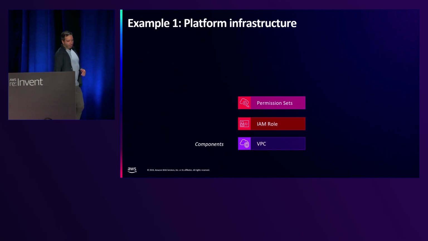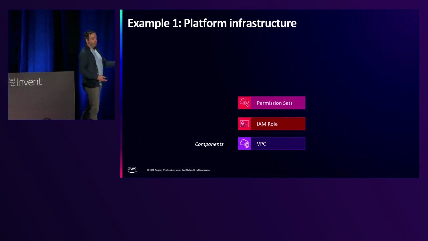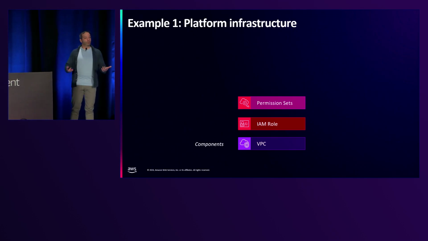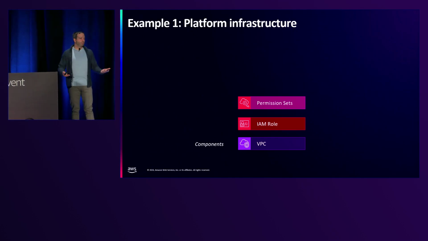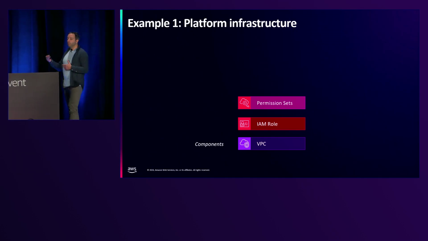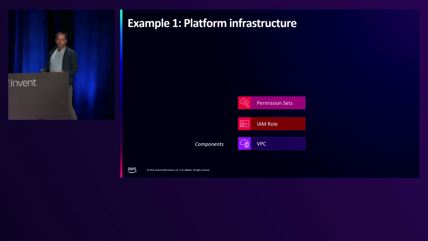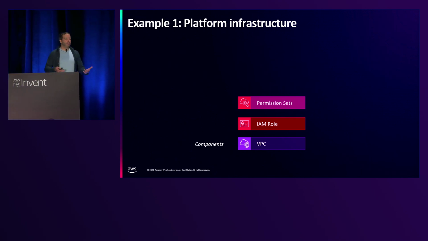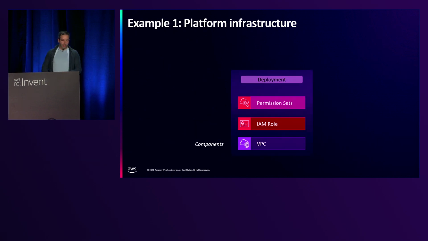But in our case, we're splitting up our components in a way that logically makes sense. This is one way to do it. As Wally pointed out earlier, this is not the only way. Usually, if you build infrastructure, it will model the way your organization works, because that's what we do as engineers, right? We build stuff that reflects who we are and how our organization works. And so once you've modeled all your dependencies, you've got your deployment.